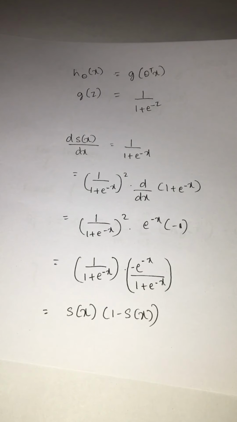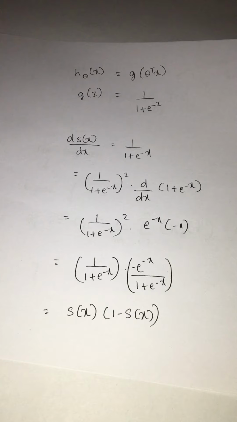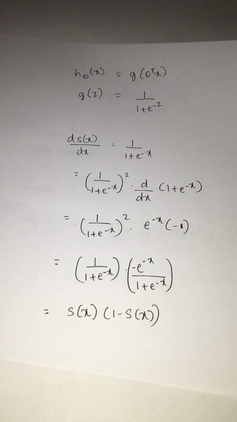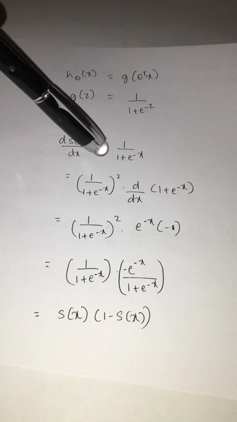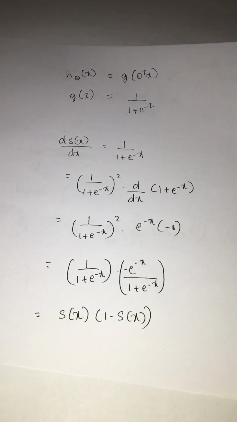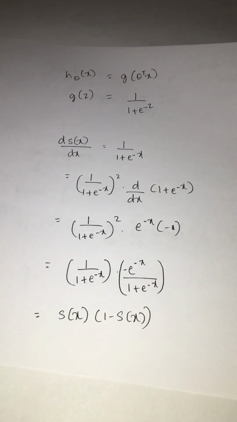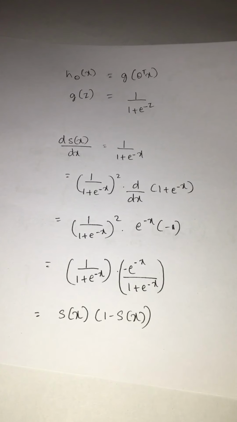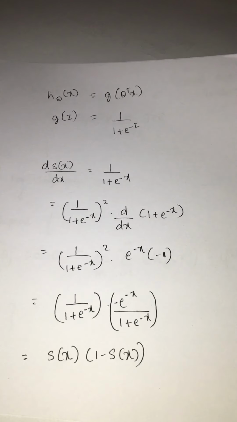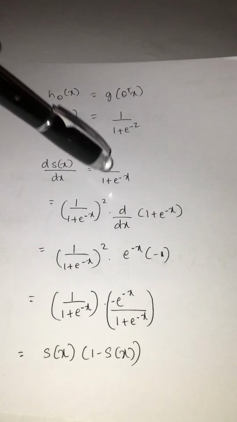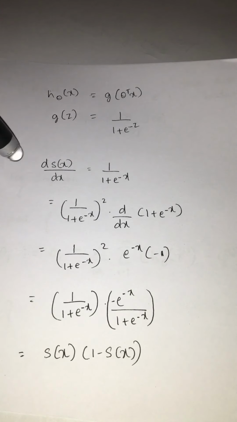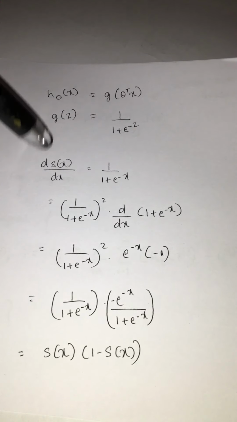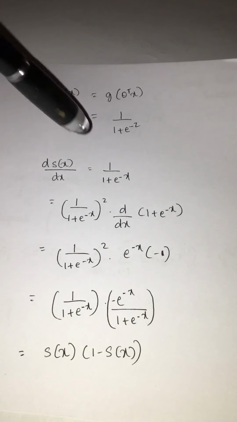Before we look at how to calculate the derivative of the cost function, we'll look at how to calculate the derivative of the sigmoid function, because in your normal optimization or gradient descent step, calculating partial derivatives is one of the most important steps. Sigmoid is 1 by 1 plus e power minus x. Here we're just taking a direct derivative, no partial derivatives, so it's d by dx of your sigmoid.